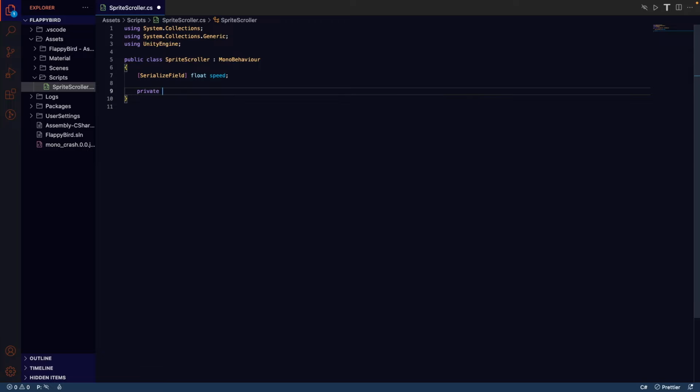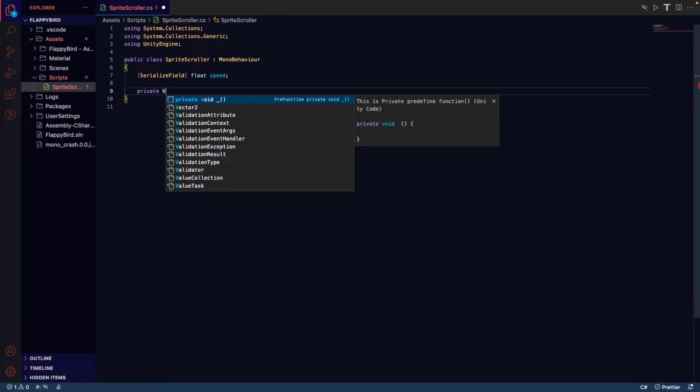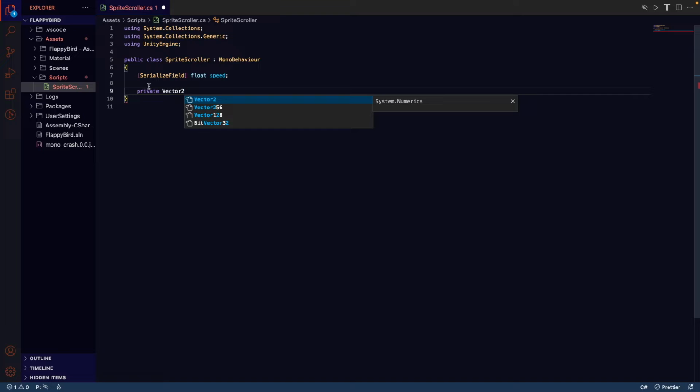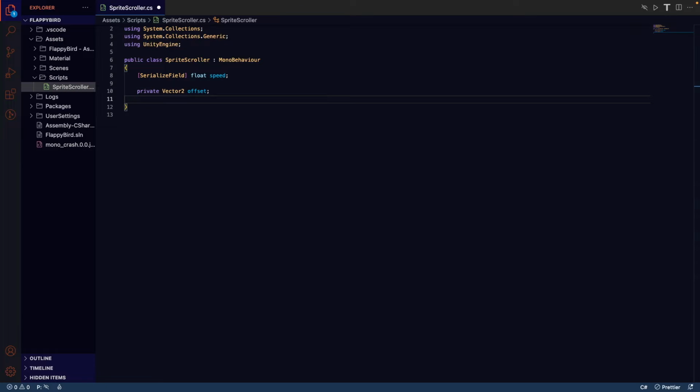And now we're going to make two private variables. One is going to be a Vector2, and it's basically like an integer, but with two values in the same variable. There are many other vectors, Vector3s, Vector4s even, and there's a Vector256 over here it appears. But we're just going to use the basic Vector2, which is basically two axes, x and y. So we're going to name this offset.